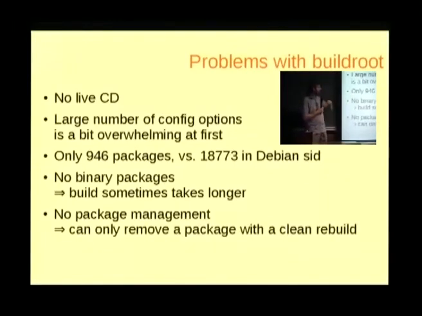The fact that it has no binary packages could mean that the build takes longer, but in fact, with the bootstrap and so on, that's actually fairly slow. So in practice, sometimes buildroot builds faster than Debian builds.